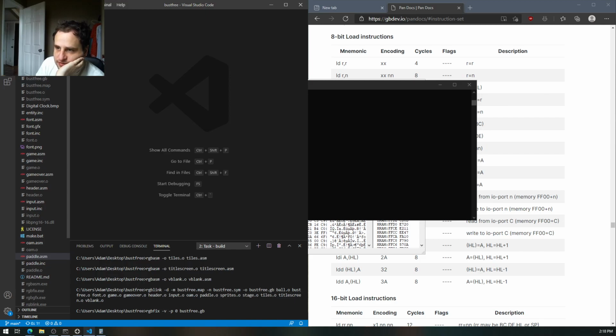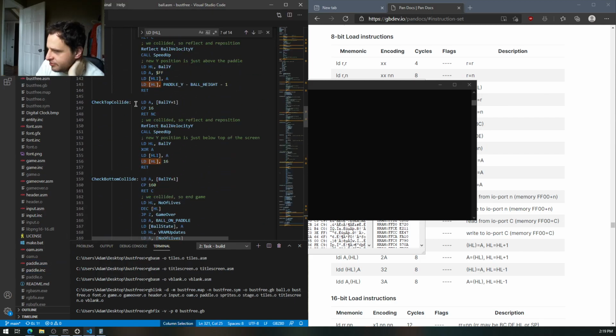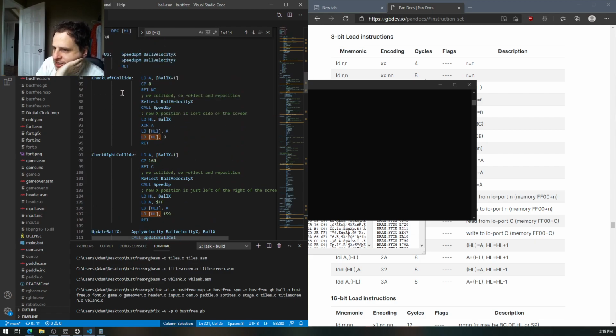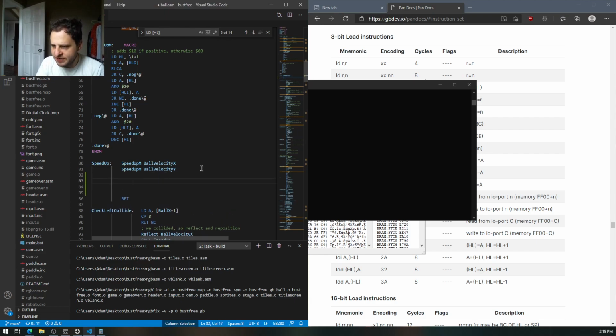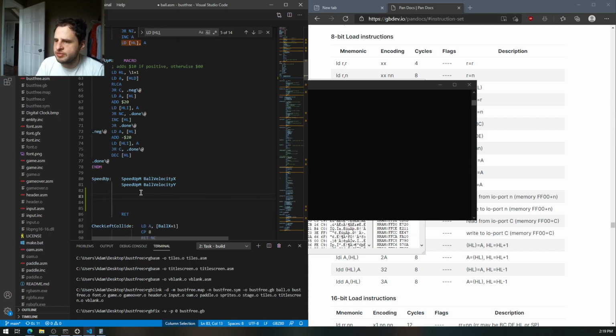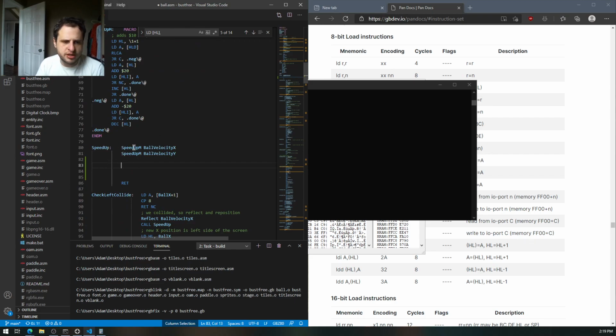Which is going to suck again because yesterday we were doing 16-bit math, 16-bit addition to speed the ball up, and now we're doing 16-bit comparisons. It's also unfortunate. So what I might do is just speed the ball up but then cap it. And I have to cap it in either direction, and I have to cap both X and Y. So I'm probably, again, going to use a macro for this. It's going to bloat the code a little bit, but it's going to make things easy because I don't need to worry about passing parameters and storing parameters and stuff.